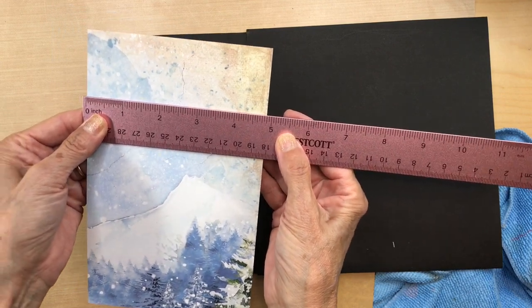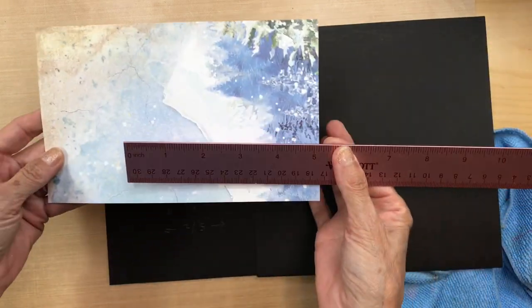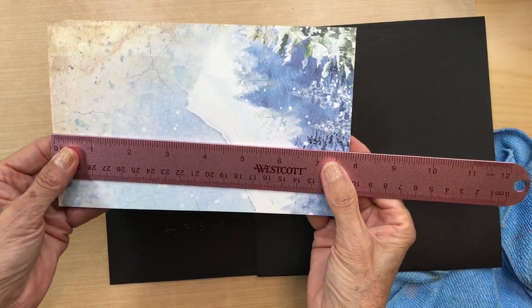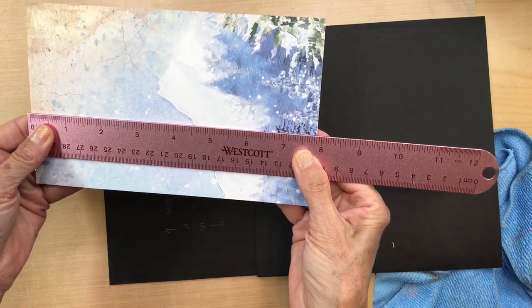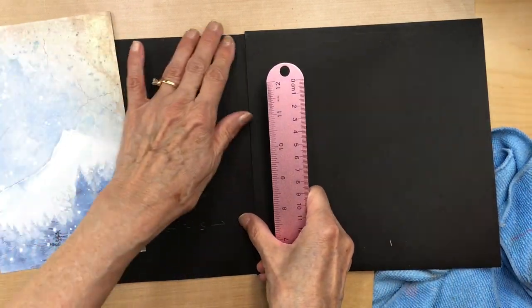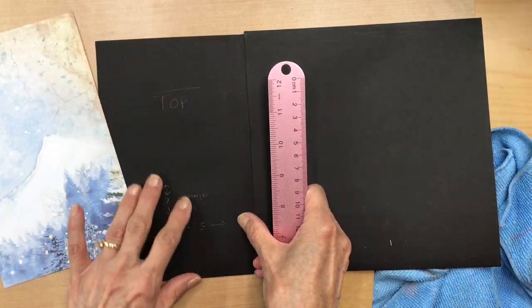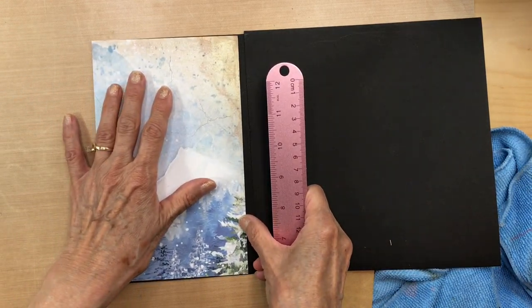Something like that. I mean, always measure yours. Yours may be a little bit different. And from the top to the bottom, it's 7 7/8. Measure yours because you made this, remember we made this just shy, almost 8. So just kind of measure yours.